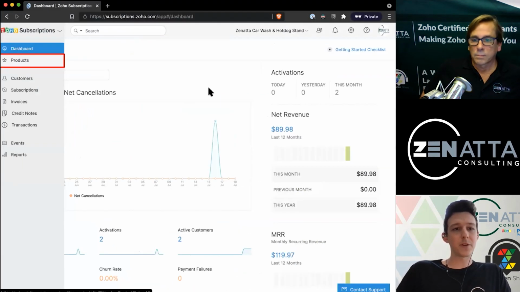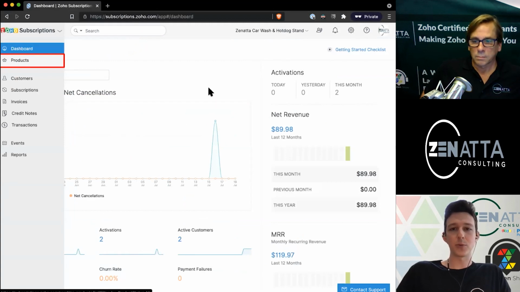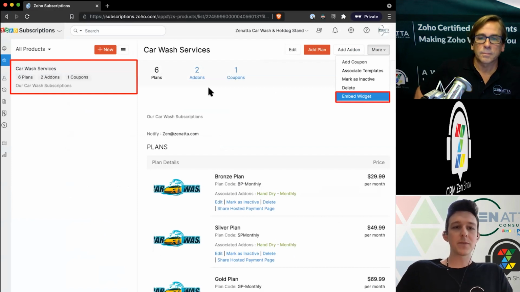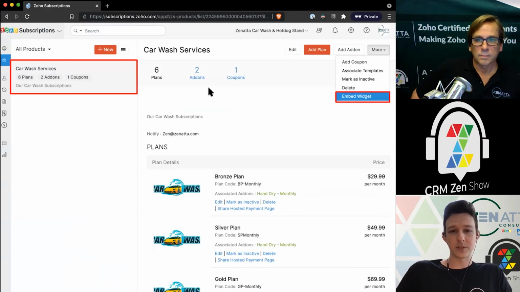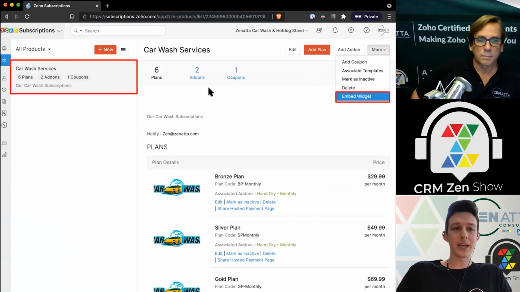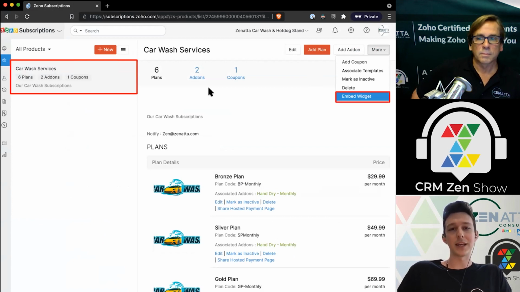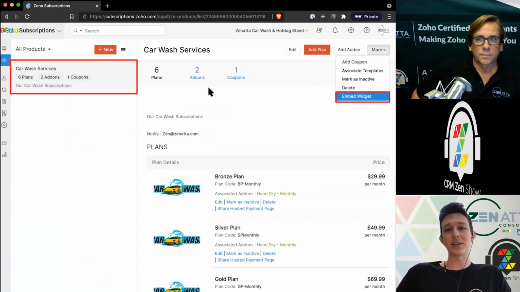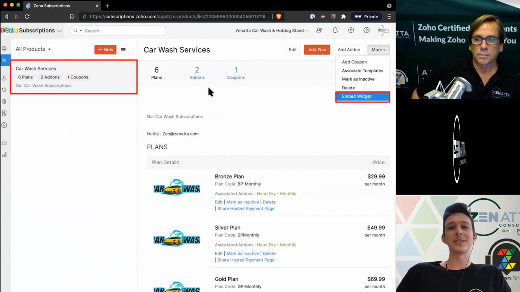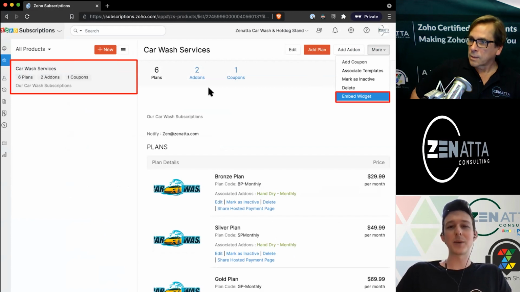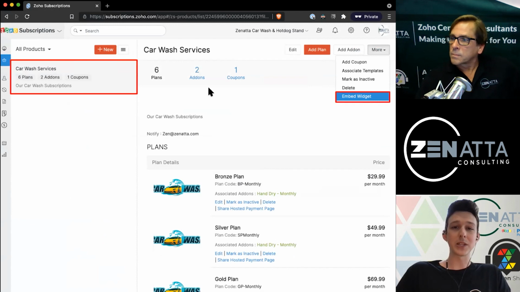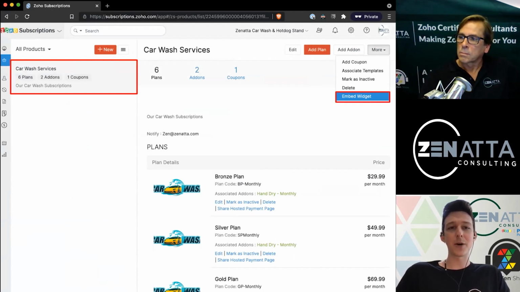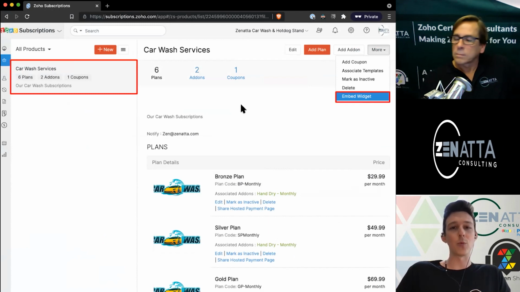So again, from our dashboard here, we'll navigate to products on the left-hand side and get started from there. Each of the products has a widget. So you don't have a widget for an individual plan, you have a widget for a product. And that's where what Brett highlighted earlier becomes important, where if maybe you had a plan on here that was for friends and family, right? And so you want someone to be able to sign up for this friends and family plan directly, but you don't want to put it on your website. You'd have that unchecked.